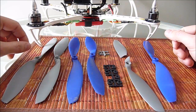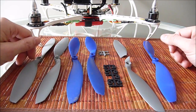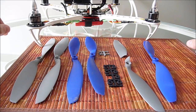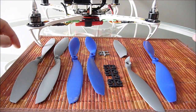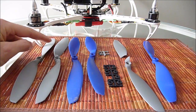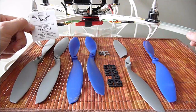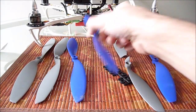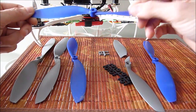One of the things I couldn't decide on at first were the propellers. There's so many different kinds, I wasn't sure exactly what would work best. As an example, I have here just two kinds of propellers. I have APCs, 10 by 3.8, and I have these other ones which I got from Hobby King. These are 10 by 4.5.